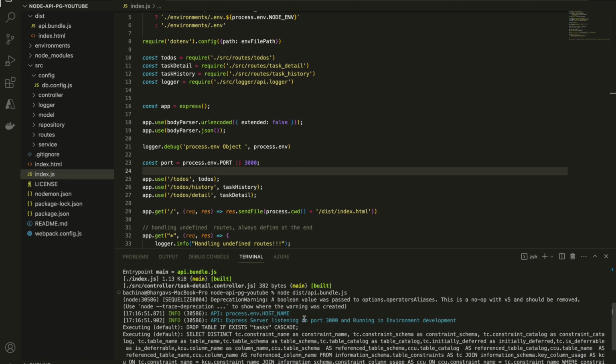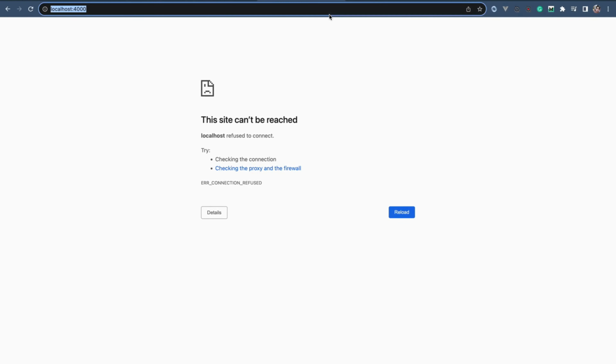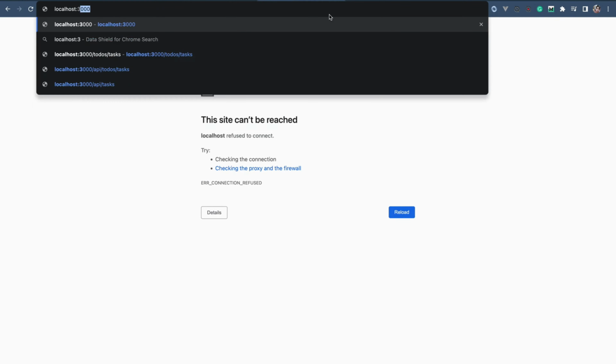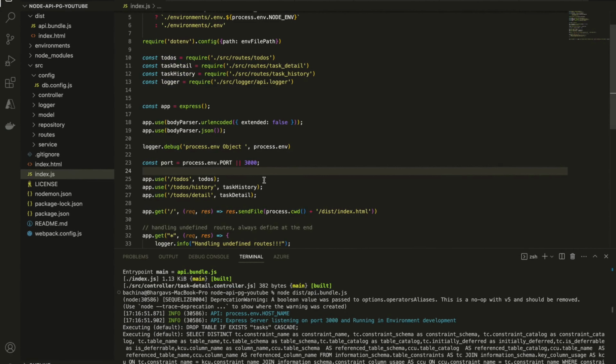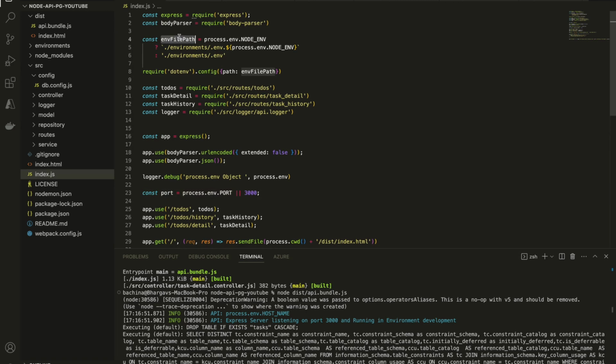When you run the application, right now it is running on 3000 and the environment is development. Let's test whether the application is up and running. Yes, the application is up and it is listening on port 3000. But there is an issue here. There are default values. If nothing is coming from the environment variables, there is a default value defined for all these variables. That's why it is taking those default values.